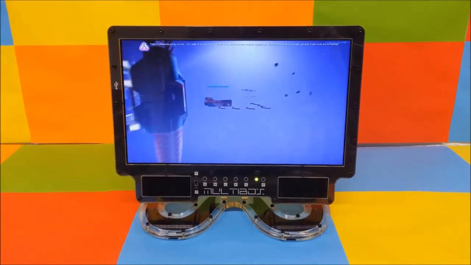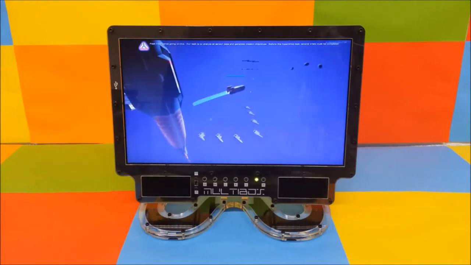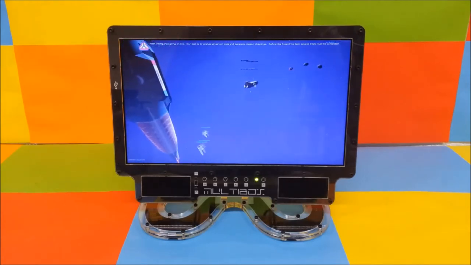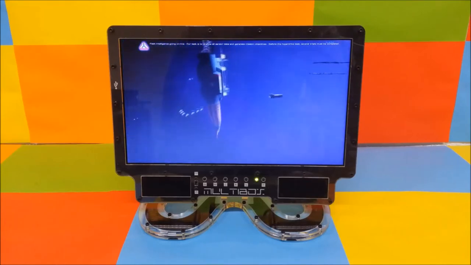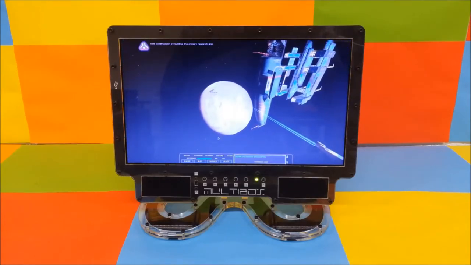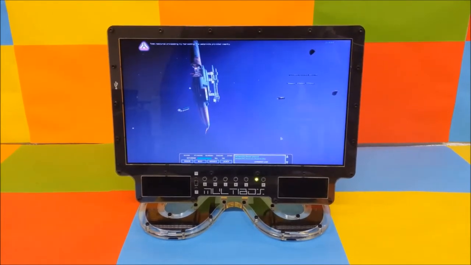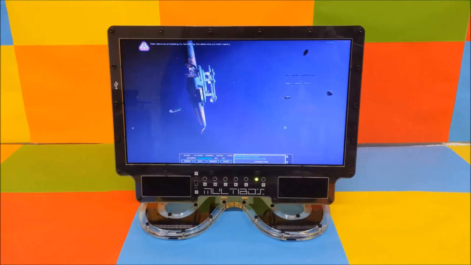Fleet intelligence going online. Our task is to analyze all sensor data and generate mission objectives. Before the hyperdrive test, several trials must be completed. Test construction by building the primary research ship. Test resource processing by harvesting the asteroids provided nearby.